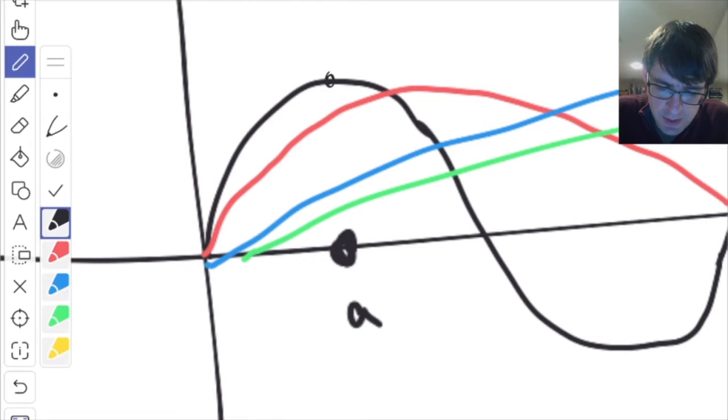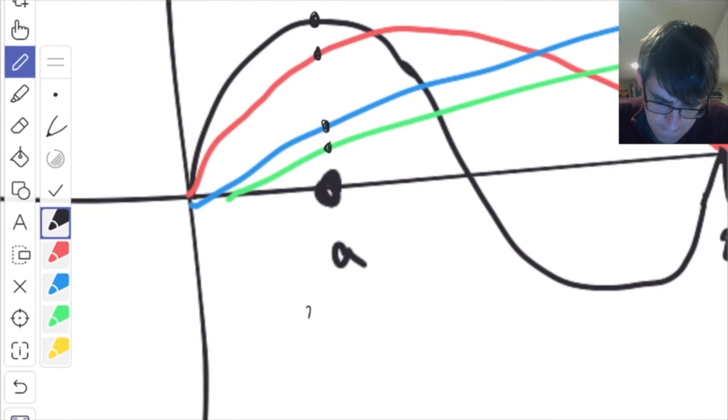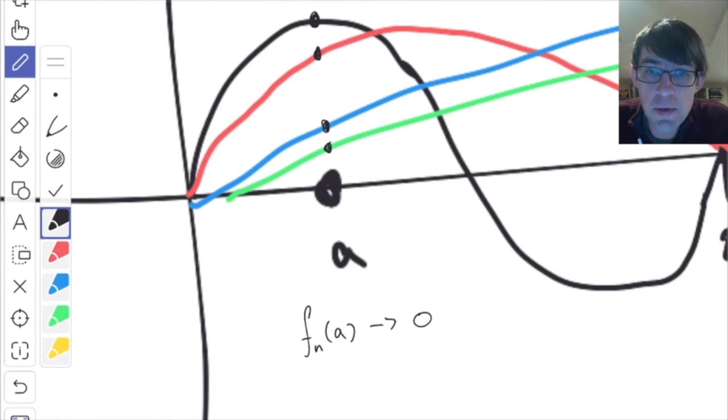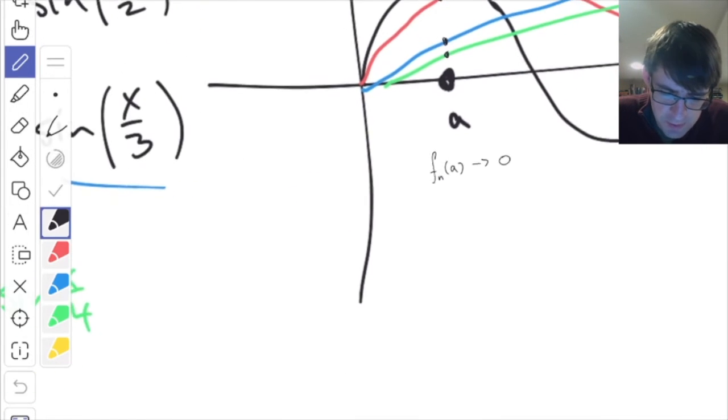Well, in the first case, this was the y value. Then the second one, this was the y value. Then this, then this. Do those y values converge to anything if I keep going up in the sequence? I think in this case fn of a will converge to 0, because it's hard to say exactly what the values are, but they are going to get smaller every time, because they result in stretching the sine out even further every time. So that's true of this point that I drew right there.